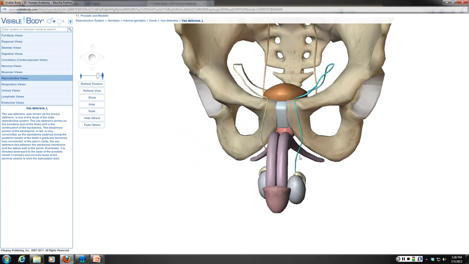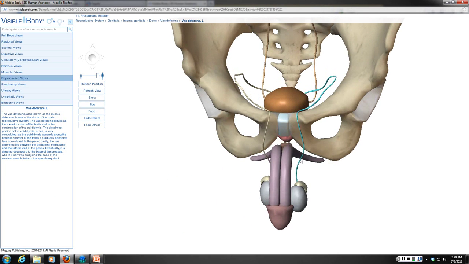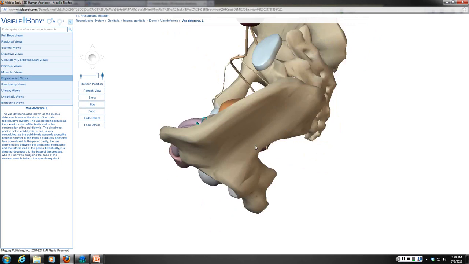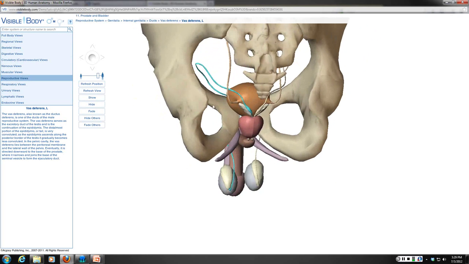Now when a male has a vasectomy procedure for sterilization, they slice the vas deferens on each side right around in here, and that cuts off the flow of sperm through the ductus deferens toward the outside of the body, and that's why the male becomes sterile. And if you follow along, the ductus deferens on each side, vas deferens on each side, wraps around the top of the bladder. And then let's move back here to the back.